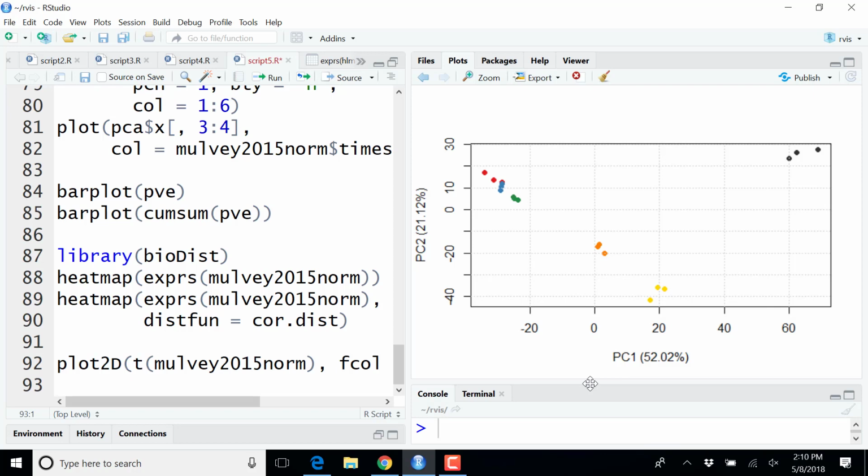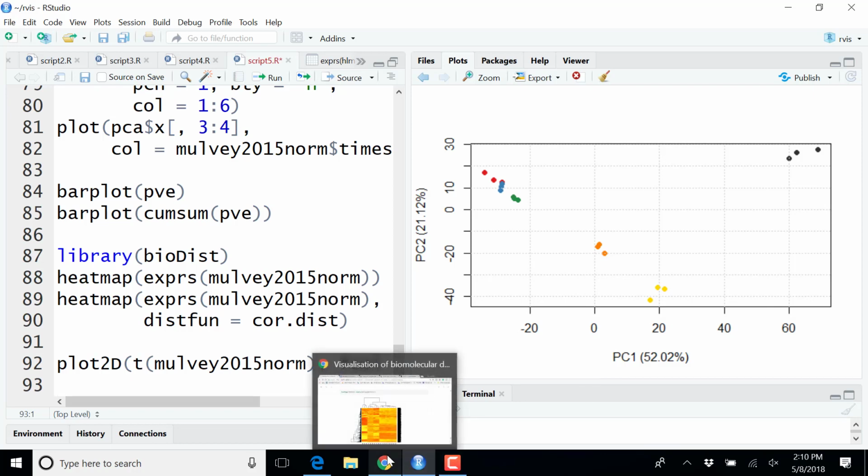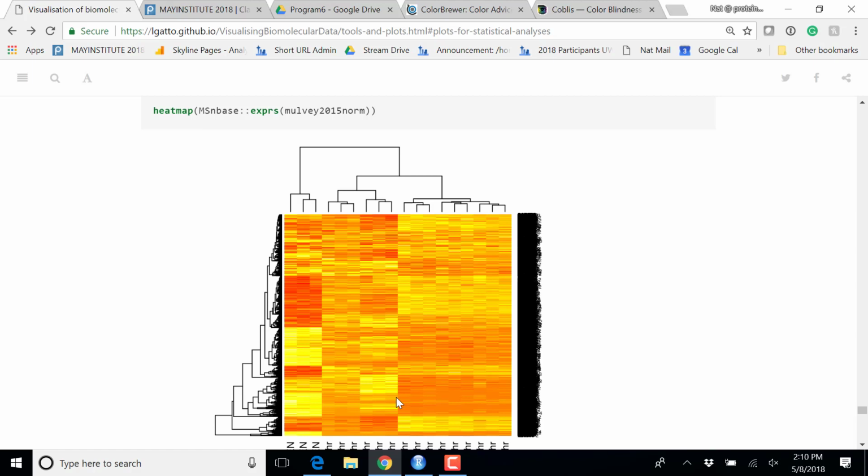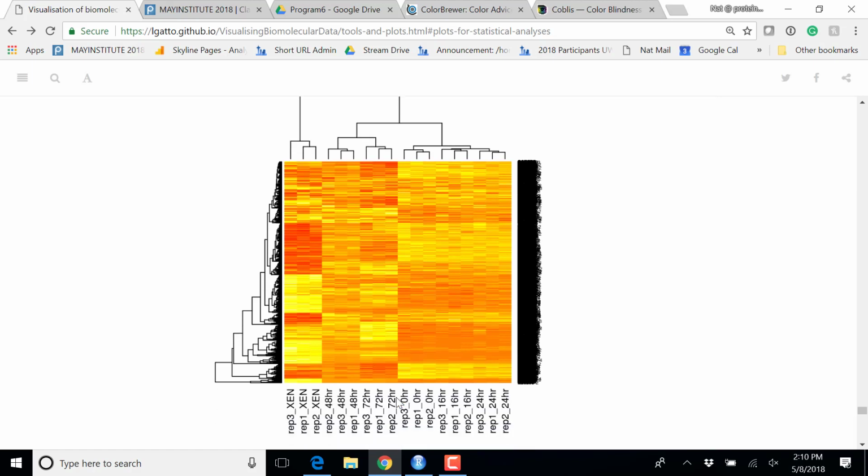I was just going to say that with the heat map, you're also getting an idea of what features are sort of different for those samples, right? So for the first branch or for the first group of samples, you can see these features. Which ones are these features? If it's a better heat map, you can tell them. No, when you have thousands, you will never be able to read them. We'll see later. But if that's your question, then you could do a statistical test to see which ones are the features that discriminate this group from time point 0, things like that.